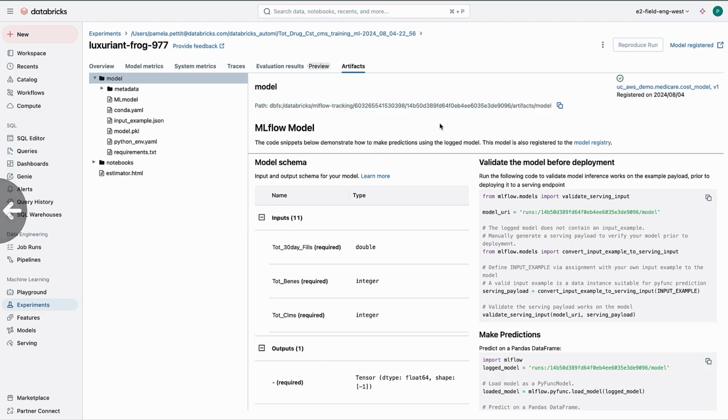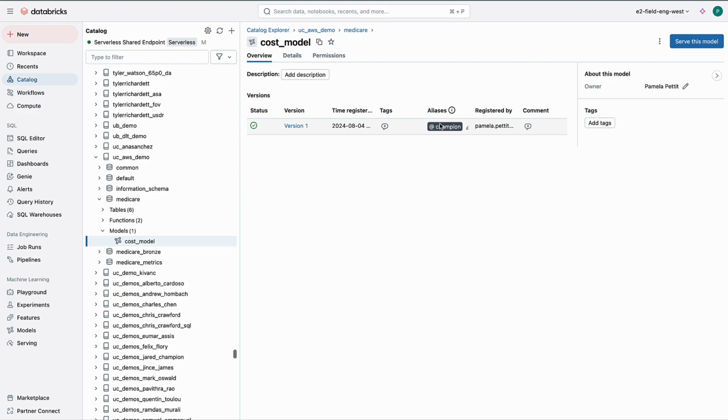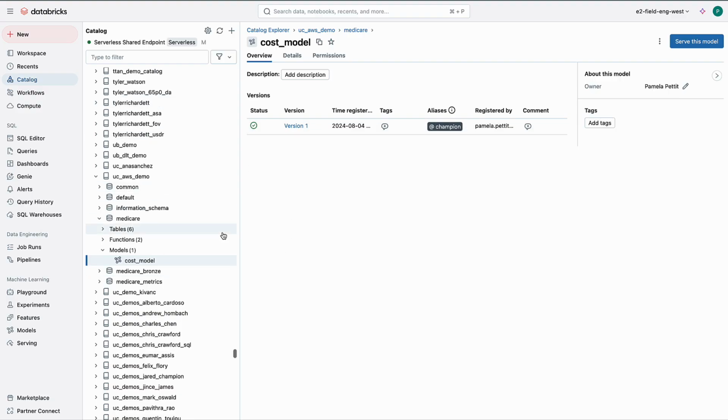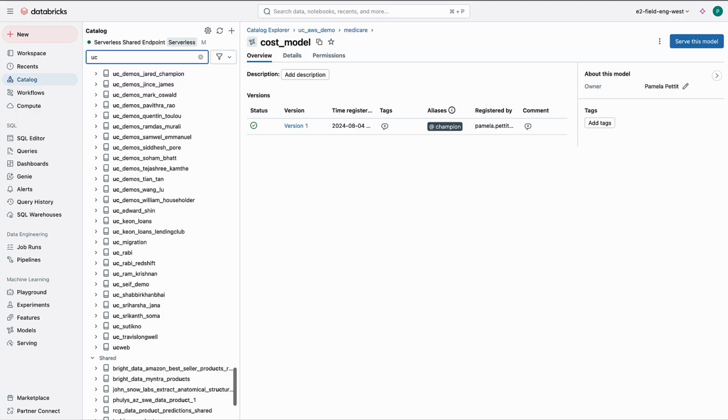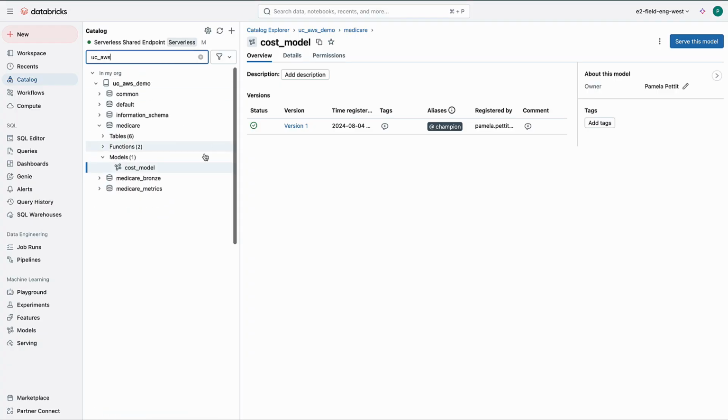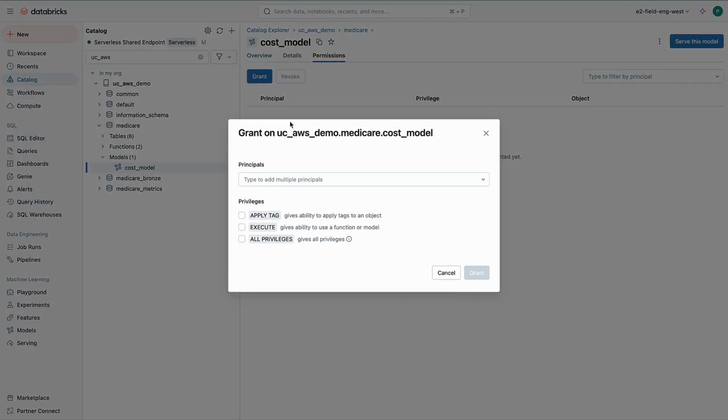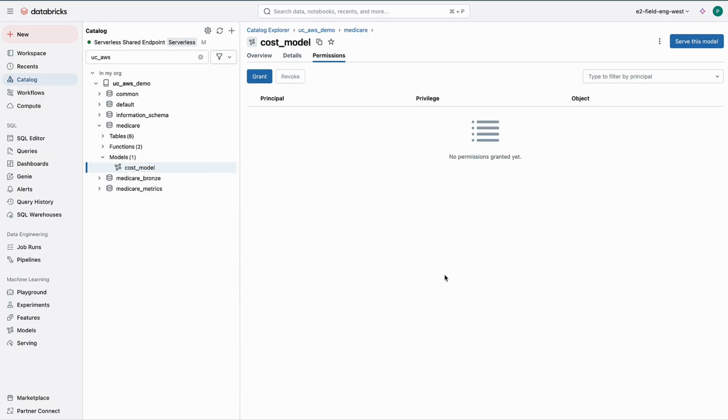So I'm able to get a lot of rich information here and have a single pane of glass across all of my files, tables, models, functions, and apply permissions to all of these assets. So for example, which users are actually able to leverage this model, all in one single pane of glass here.